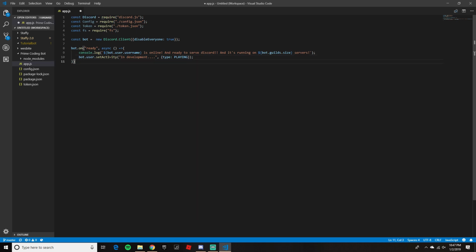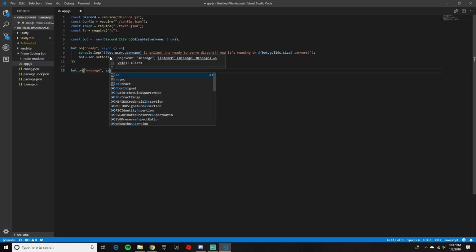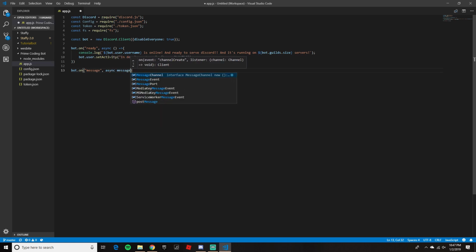And we're gonna go down off of those couple lines, put a new couple lines there. We're gonna put bot.on with parentheses and quotation marks. We're gonna put message to the right of that. We're gonna put a comma, async, and message.